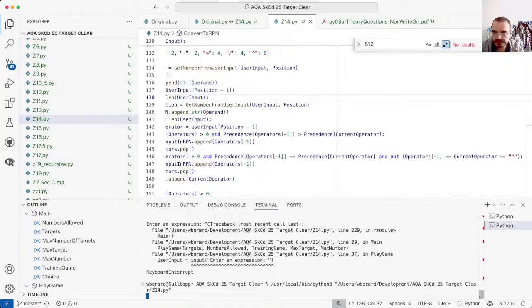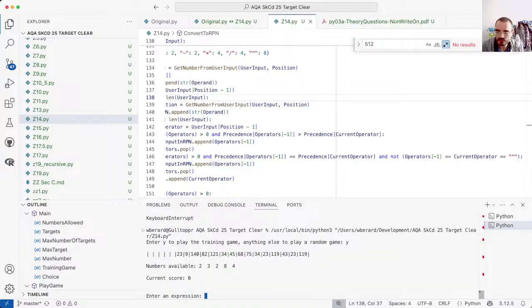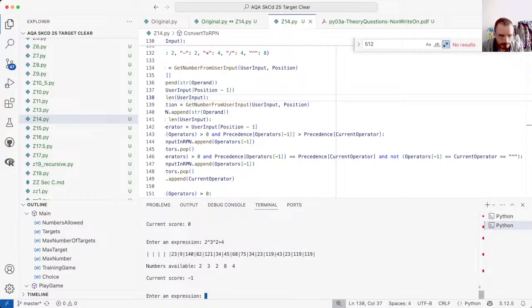Okay, let's run it again and see if it works. 2 power 3 power 2 plus 4 minus 1, right? But 2 power 3 power 2, now we know this is 512. Divide 8 plus 4 catches it, right?